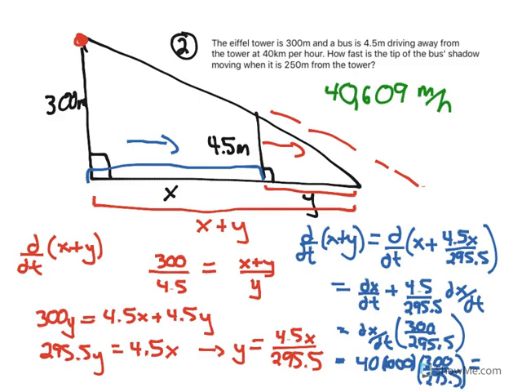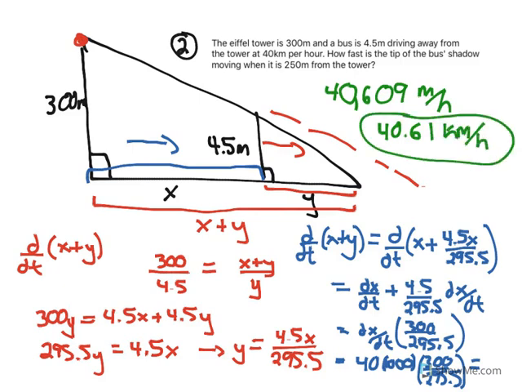Seems like a ridiculous amount, so we'll get it in kilometers, and we get 40.6, I'll round to 40.6 kilometers per hour just by dividing back out by 1,000. So hopefully that was helpful. Again, figure out which thing is changing, and that's the x that was changing, so that was dx by dt, but the question required x plus y, so we needed to use our substitution, and because we didn't have dy by dt, we needed to substitute out y in terms of x. Hopefully you found that helpful. Thanks.